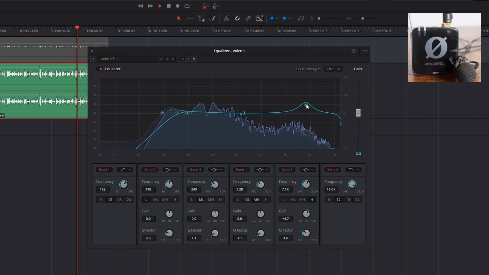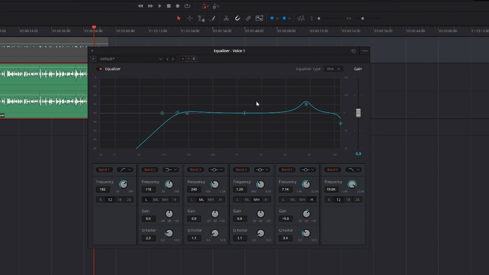Now because our voices are different and mine completely lacks any kind of bass, your workflow might be a little bit different. So that sounds pretty good to me. And now the final step is to add some bass to my voice. So I'm going to do this with band 3. Let's just start this at the beginning.